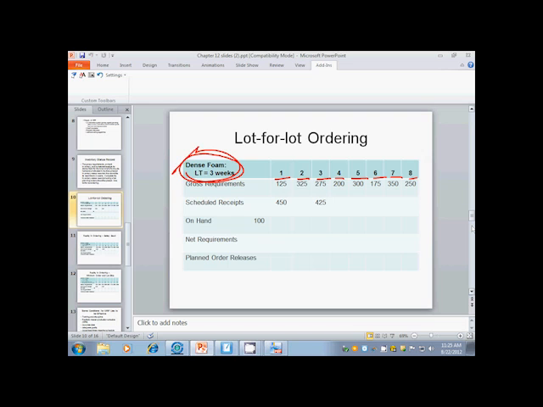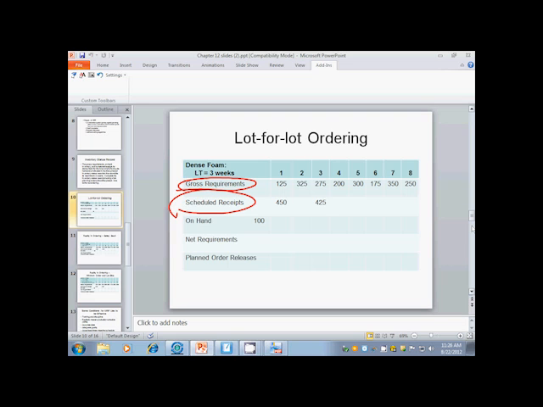Now looking down on this, let's take a look at the left-hand side going down and the information. I'm starting out with gross requirements. Gross requirements are what I plan on using. How much of this dense foam do I plan on using each and every single week? That's the gross requirements. Next, scheduled receipts is how much do I plan on getting in? This is what's going to be delivered during the week, and usually we say at the beginning of the time bucket or beginning of the time period.